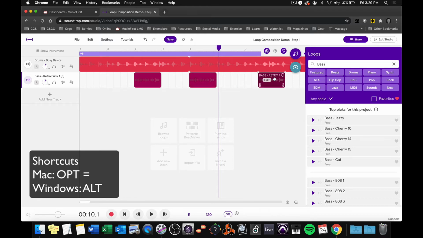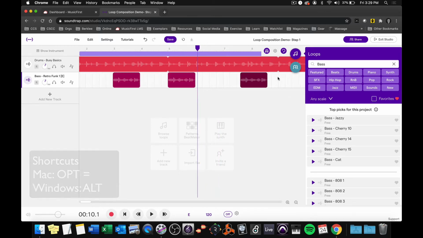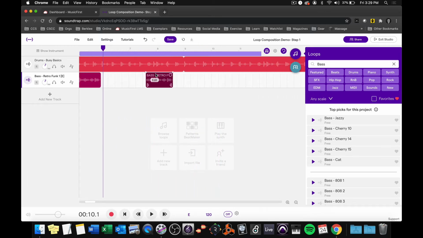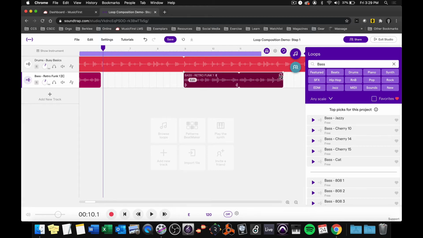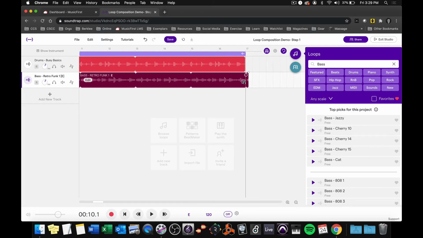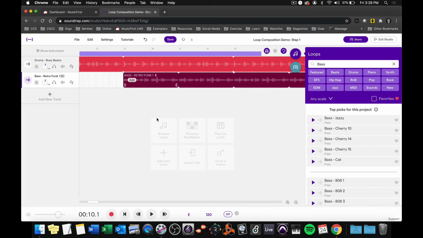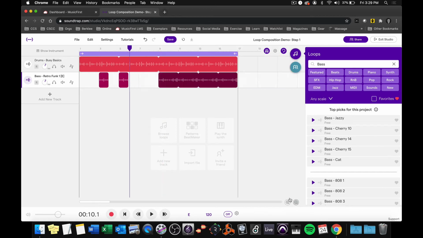Once I'm here, if I want, let's say in bar 9, that the bass comes in all the way, right? The full bass loop comes in. I can stretch that back out, drag that back out to reveal the entire loop, and then start looping the full loop. I can zoom out again to get that, and I'm going to make another copy of this here. Boom.